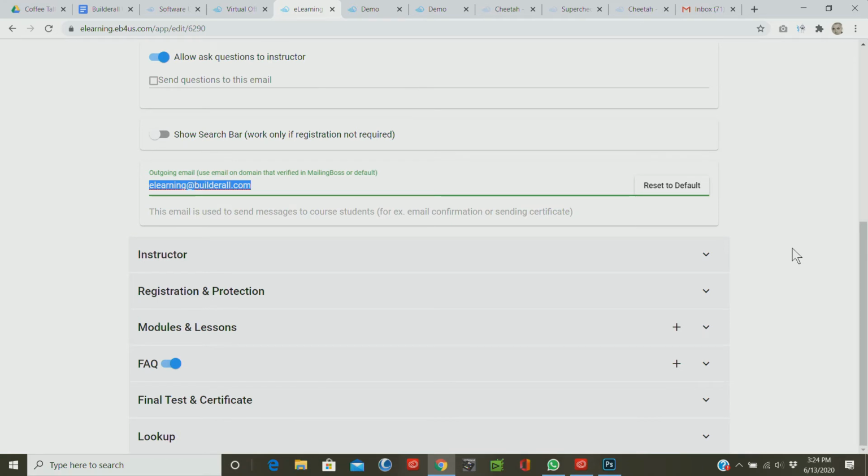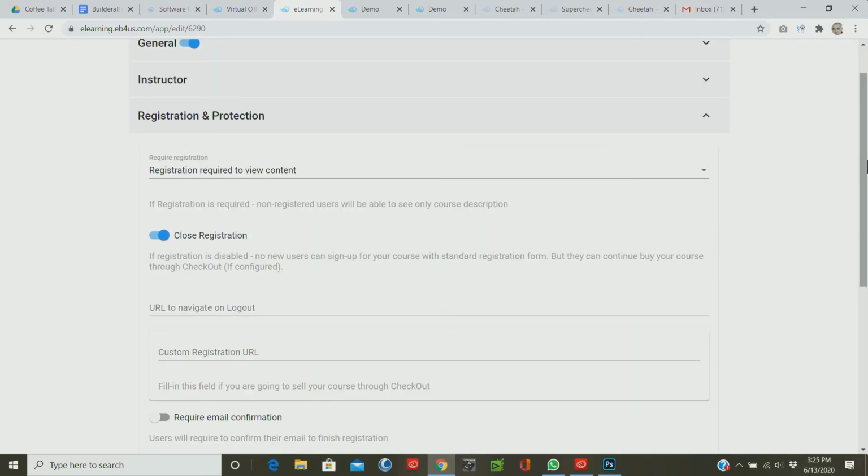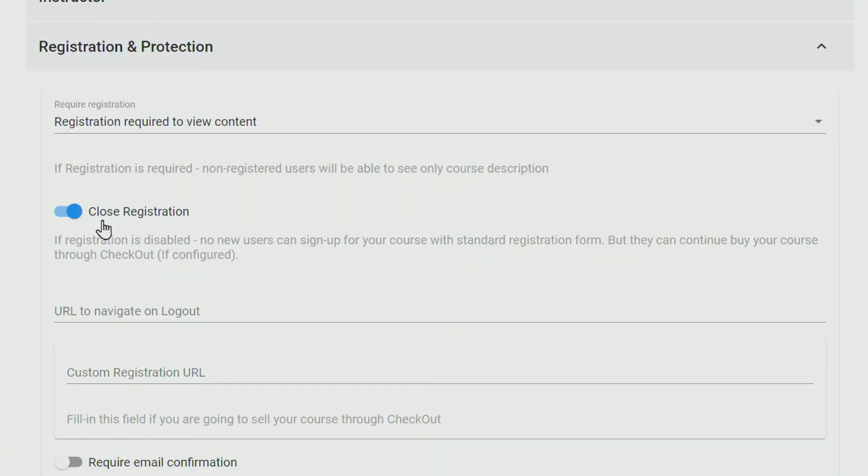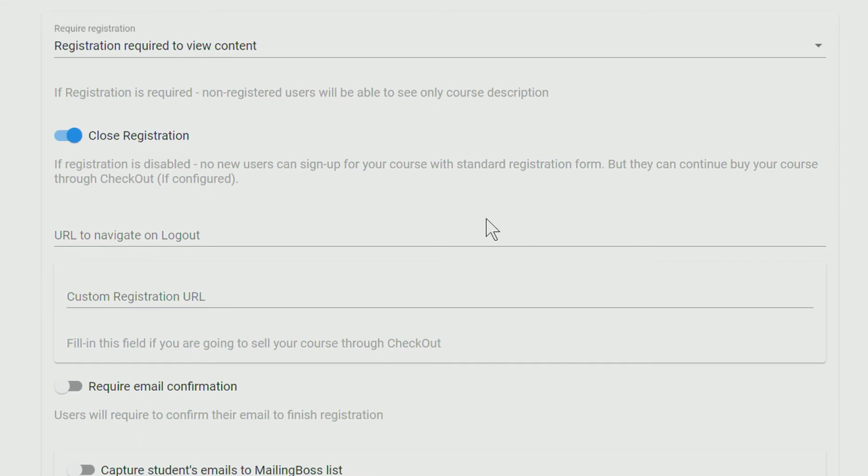All right, what else do we have here? Okay, so what we were talking about earlier when you were in the checkout, the restriction and protection. So what we're going to do from here is close registration and disable any new users from signing up to the course unless they buy the course.